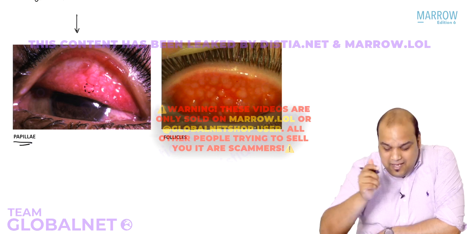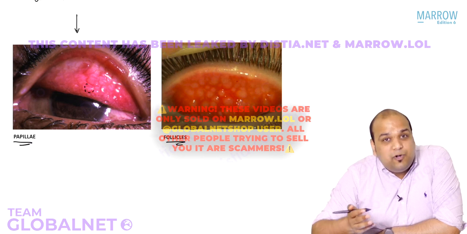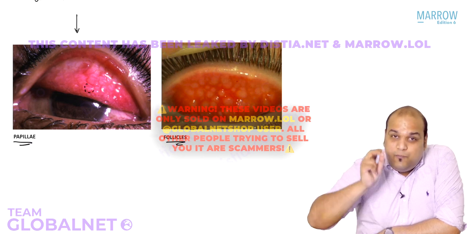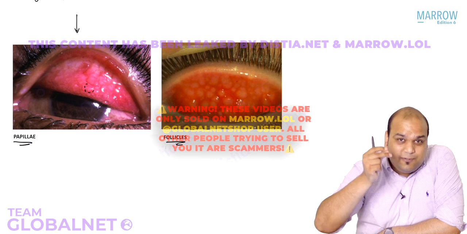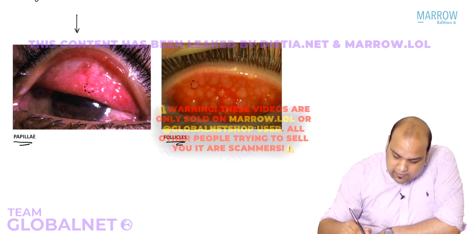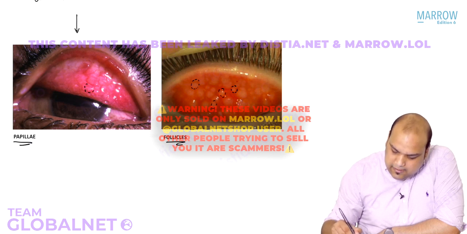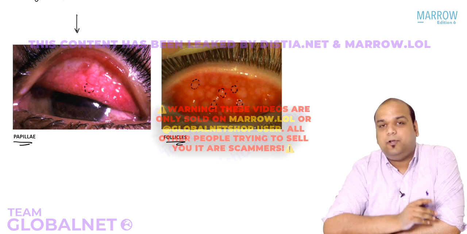Am I clear? Now if I see follicles, everybody, follicles are lymphoid aggregates. Lymph is not red in color, it is white in color. So whatever deposits, whatever elevation, whatever reaction you see will be white in color. So if I mark it out, you see a white area, a white kind of small nodule, flat topped, slightly raised. Yes, all these are follicles. Am I clear, everybody here? Yes. So you are able to see all these follicles in this.